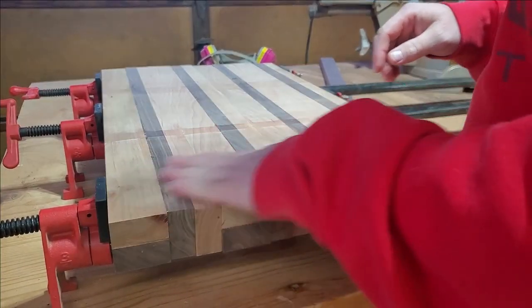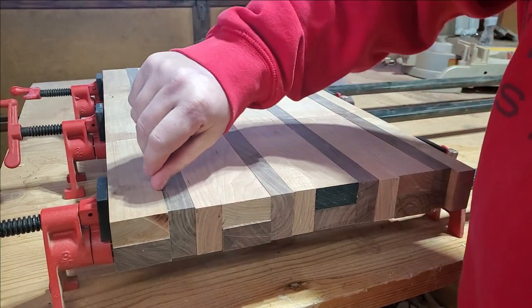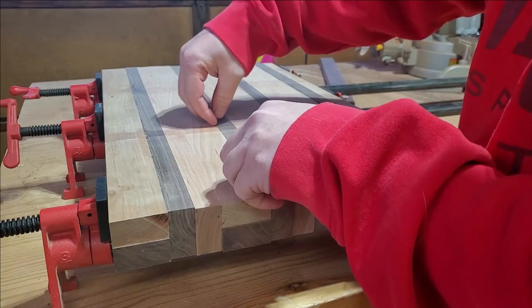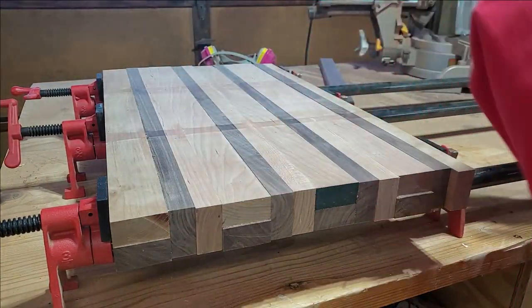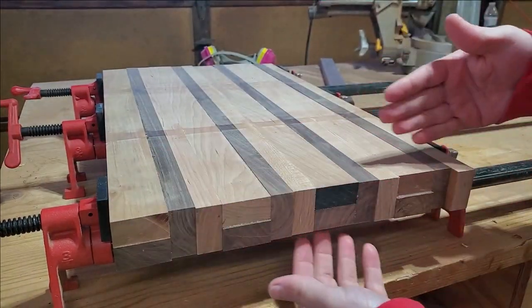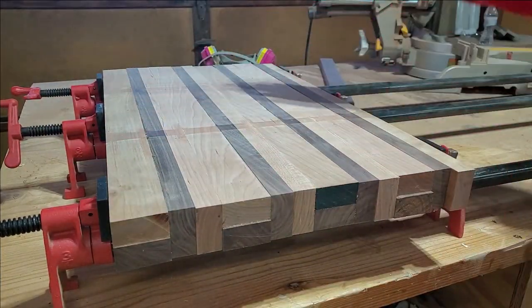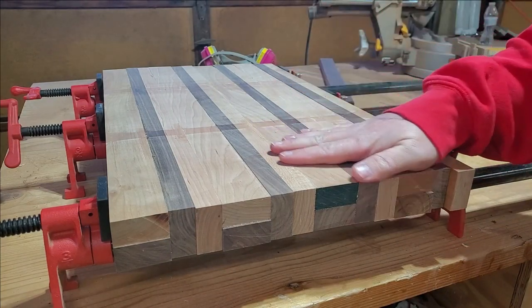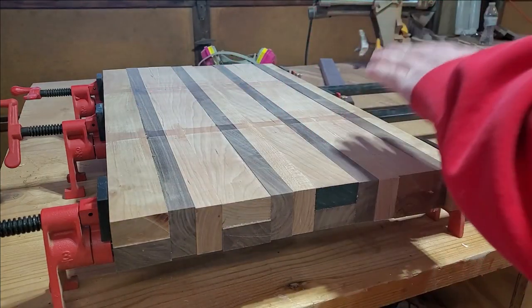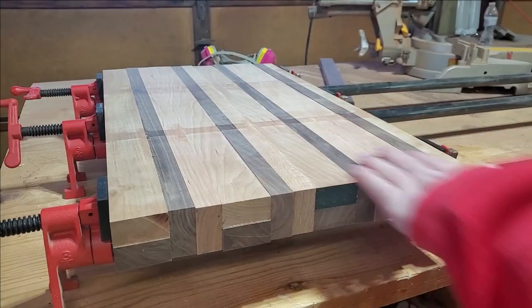All right, so our glue up is dry, and right now what we're seeing here is we've got some spots where there's maybe half a millimeter of a lip. To get that perfect is going to be nearly impossible, but before you go chopping it up into pieces and then gluing it together, you need to have that perfectly flat. Ideally, we would use a planer or a drum sander to get this perfectly flat, but I have neither that is wide enough to handle a 14 and a half inch board.